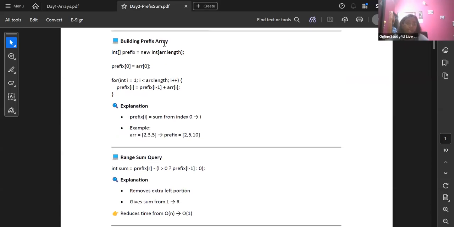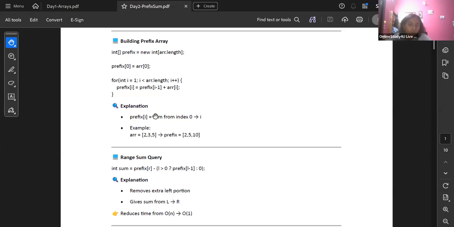How to use a prefix array, how to build a prefix array. This is a simple array declaration. Let's say previously there was one array called ARR which had some elements. So you will declare a similar array called prefix: int prefix equals new int ARR.length, of the same length. And store prefix[0] as ARR[0].